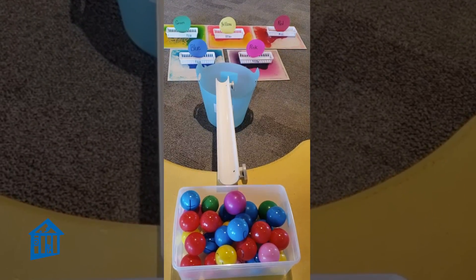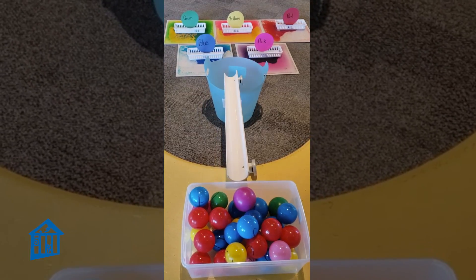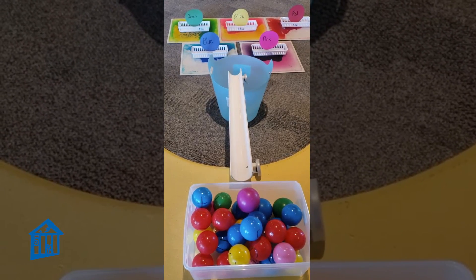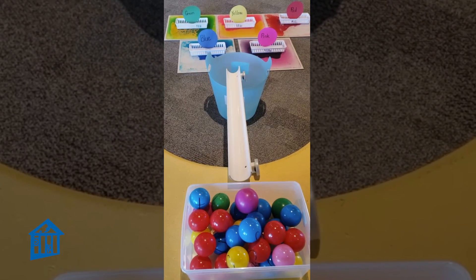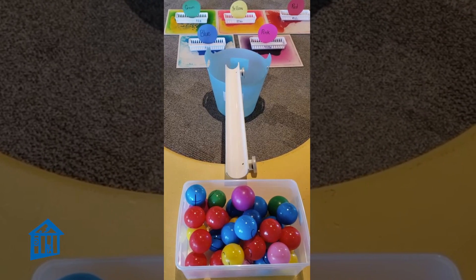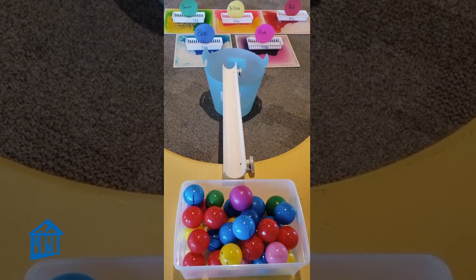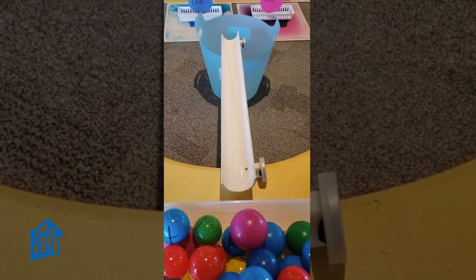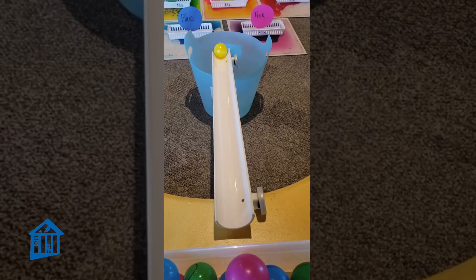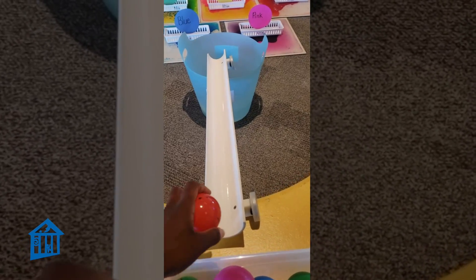Now it's time for the fun. I have taken my basket and put it in front of my roller coaster ramp, and I also ended the ramp in my large bucket. You'll notice that I have alphabets on each of the roller coaster ramp balls. You can go in alphabetical order, or you can say, 'Find the M for me,' or 'Find the yellow C for me.' All your toddler would do is find the ball, place it on the ramp, and there it goes. You can say your alphabets as they go down — we have a J, say J.